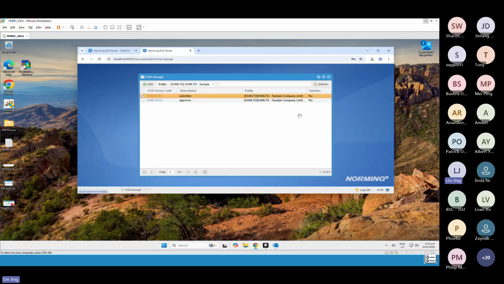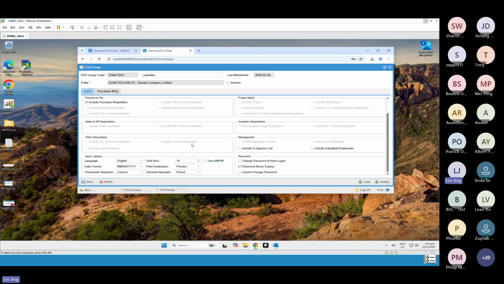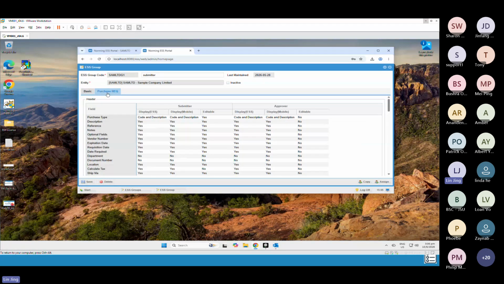For the user, you go here, and these are the basic pages to decide, for this group of employees, what modules they can access. And this one is focused on the detailed configuration for the purchase requisition.